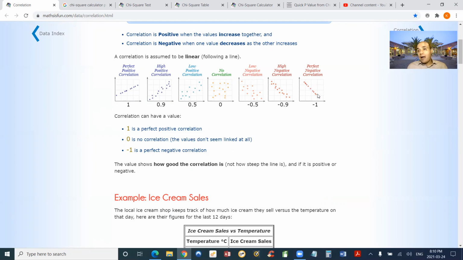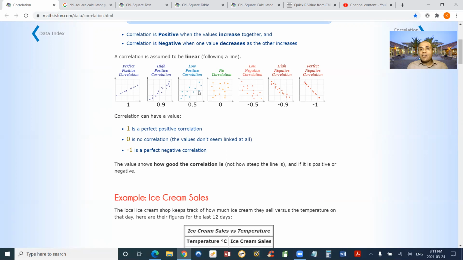Similarly, if they go on a line and the line has a negative slope, it's going to be perfect negative correlation. Remember, your data is not going to fit exactly on the linear regression line that we spoke of, and it could be wide, it could be tight. If it is tight, you will see that the data are quite close to my regression line. And if it is 0.9, still it is representative of positive correlation. It's not going to be perfect, but it seems to be indicative of a positive correlation. Similarly, indicative of a strong negative correlation.